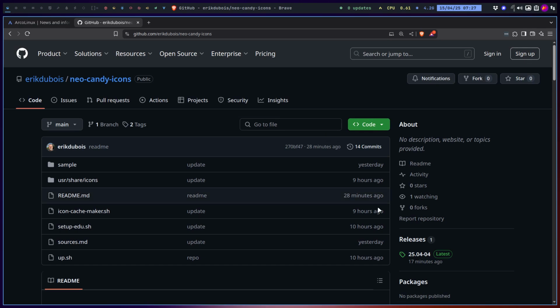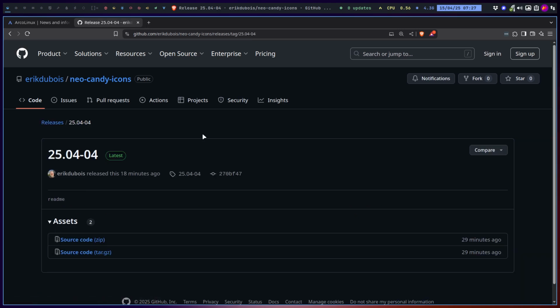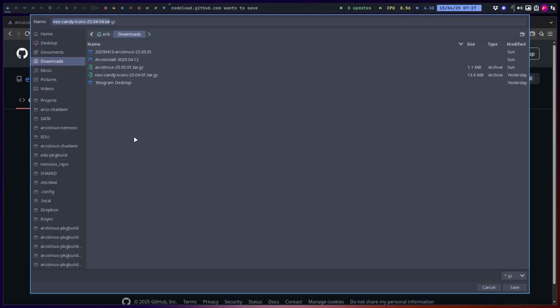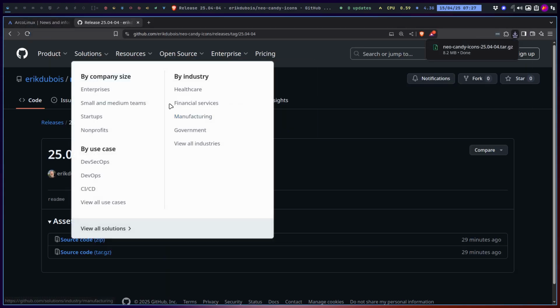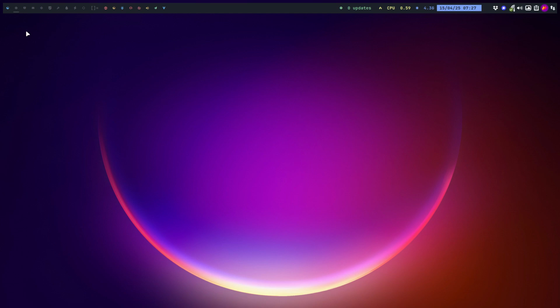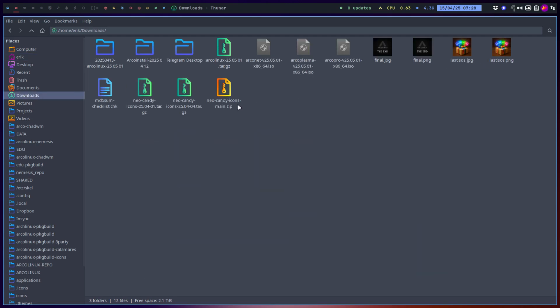So yeah, releases, how will you install this? Like usual, at some point in time somebody will put it on the AUR. And for now, just source code tar.gz this thing, save it. This is a procedure that is good for anything you can find online, if it's about icons, of course. And then you downloaded this thing.